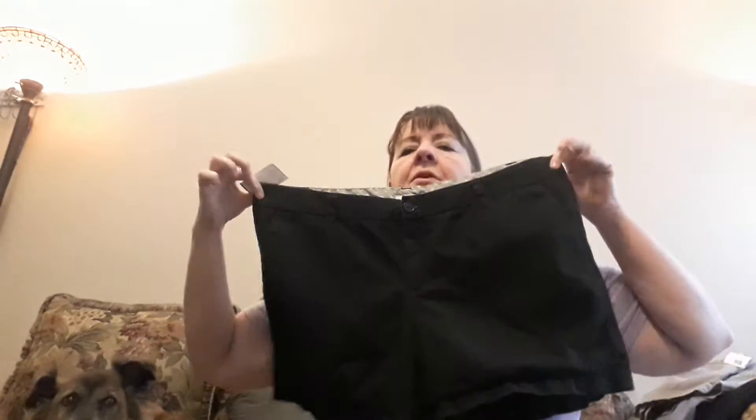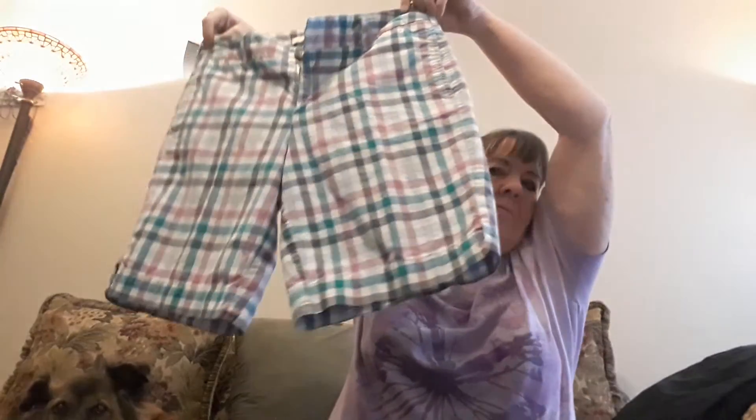And then I got these shorts — they are Madonna. They don't sell for a whole lot, but they do sell. These are in good condition — nice black twill shorts, size 16. Probably get about $8 to $10 on those. And I have another pair. They're kind of a plaid color walking short, in good condition. They are a size 8. Probably get $8 to $10 for those.